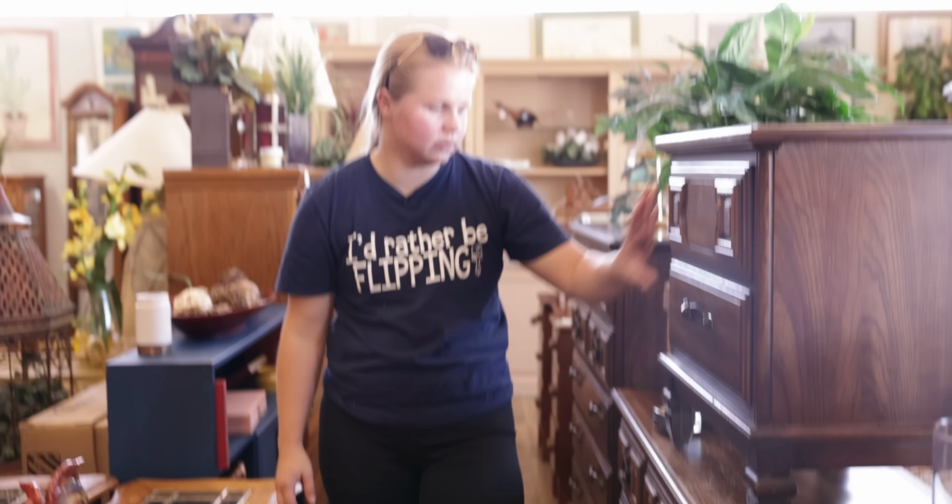Kind of want to see if they'll not do this one. I just want these two. On that set that she had said was 160 for the three, do you know if you'll separate those yet? I just would like the long one and the nightstand. I'll have to... 100 for the low boy and the nightstand. Okay. Thank you.